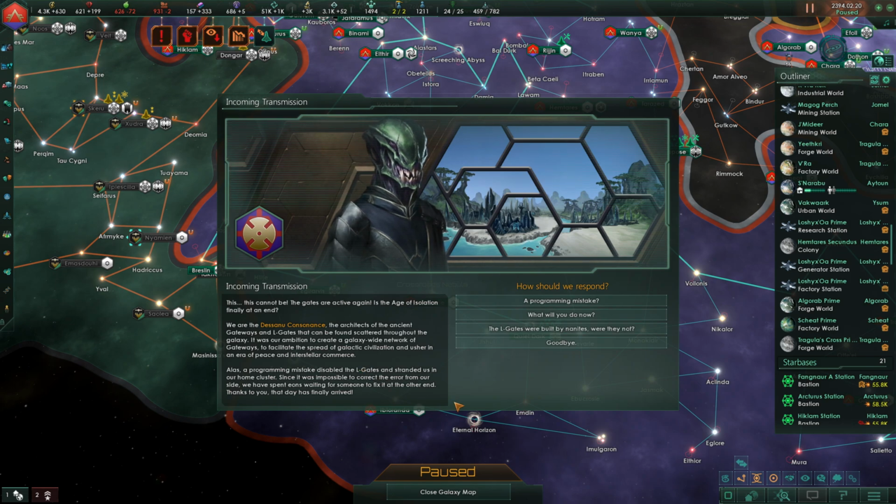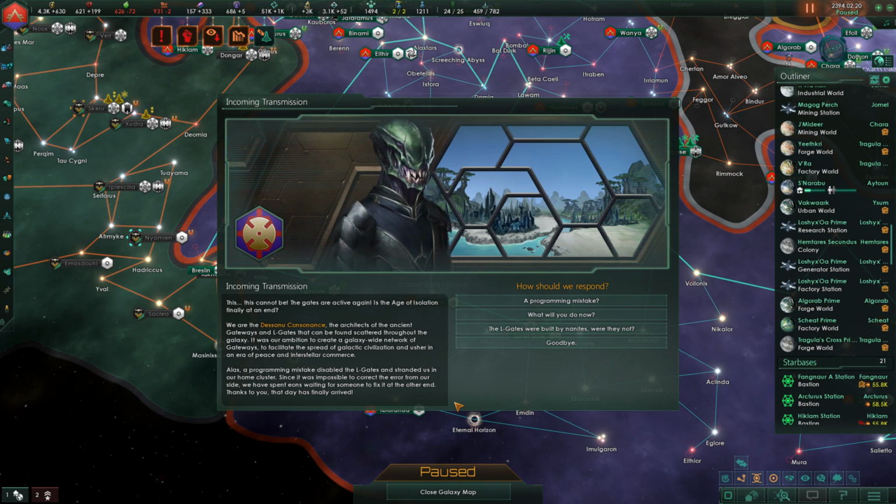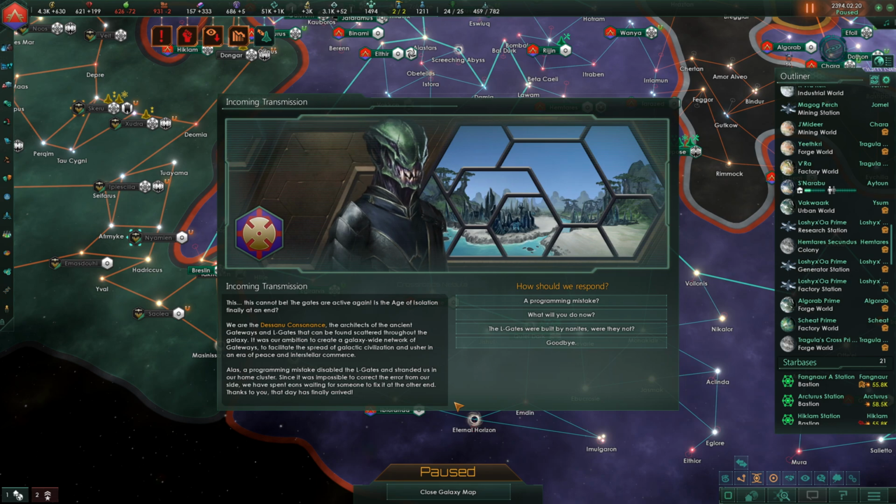This cannot be. The gates are active again. Is the age of isolation finally at an end? We are the Dasanu Consonants, the architects of the ancient gateways and L-gates that can be found scattered throughout the galaxy. It was our ambition to create a galaxy-wide network of gateways to facilitate the spread of galactic civilization and usher in an era of peace and interstellar commerce. Alas, a programming mistake disabled the L-gates and stranded us in our home cluster. Since it was impossible to correct the error from our side, we've spent eons waiting for someone to fix it at the other end. Thanks to you, that day has finally arrived.